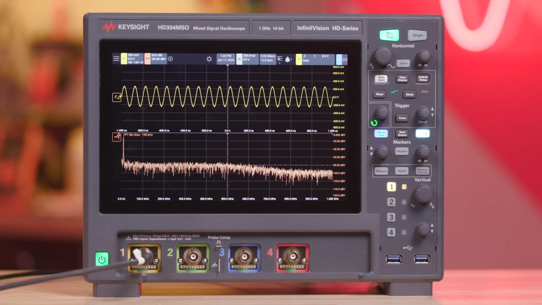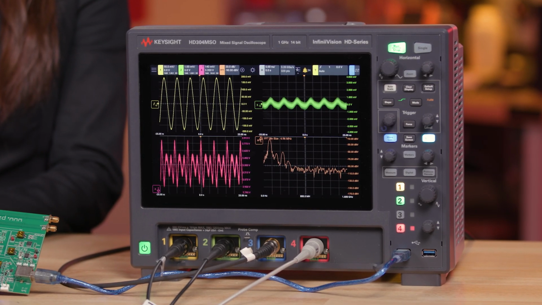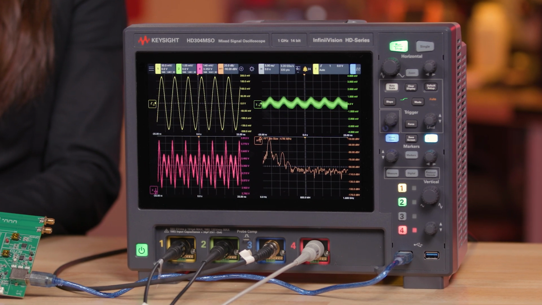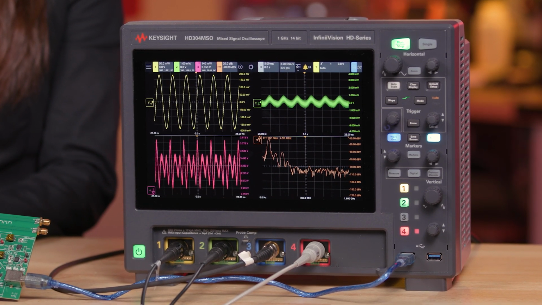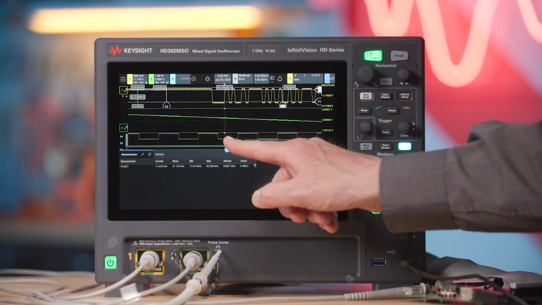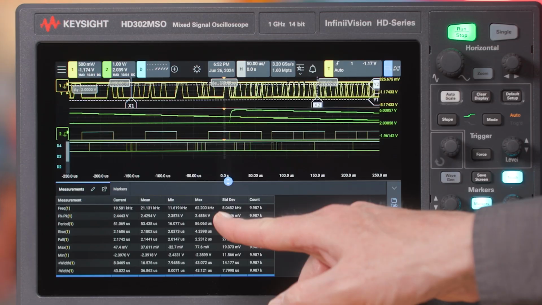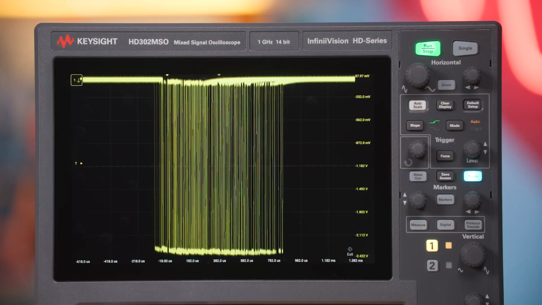Thanks, Dave. I'm happy to share more about HD3's new user interface. We have provided a larger screen to more easily see more details of waveforms. You paid for the entire screen, so we let you use the entire screen. New to Infinivision, waveforms are automatically placed into separate grids, which maximizes the use of the A to D on all channels. The results area can be easily resized, and there's even a full screen mode to show nothing but waveforms on the entire screen.